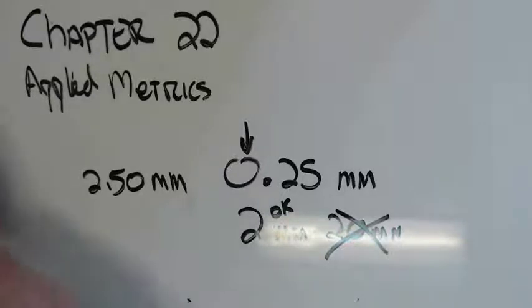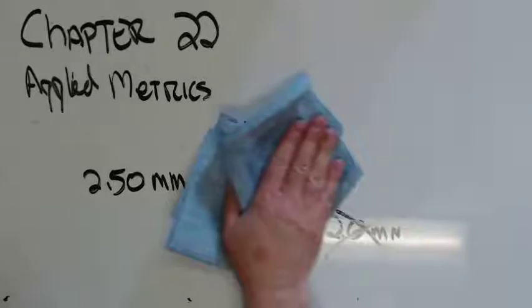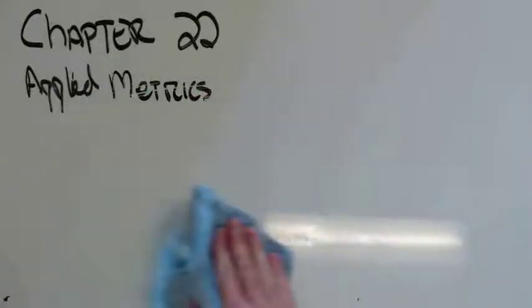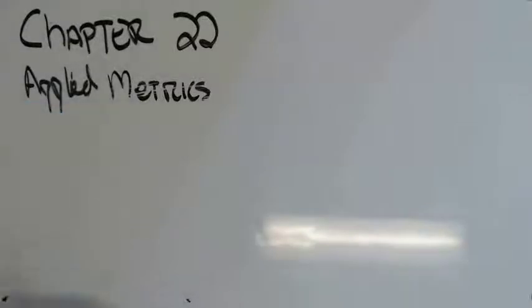There is some other information about metric nuts and bolts threads in the book. The biggest one being metric threads are cut a little deeper, but the angles are all the same. But read that stuff. If you have any questions about metrics, come find me online. Come find me in the lab. I'll answer the best I can.